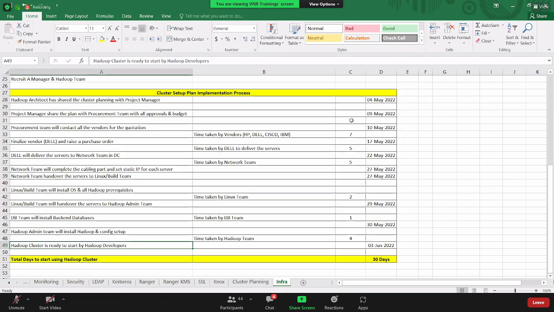So will this cluster directly move to production, sir? Think that this is a production cluster only. But normally, when you are building a cluster, first you will build a test cluster, then a development cluster, then a UAT cluster, then a production cluster. So think that I am explaining about the production cluster now. All those 3 clusters are already built. Now I am talking about the production cluster.